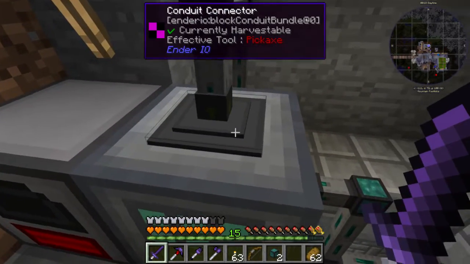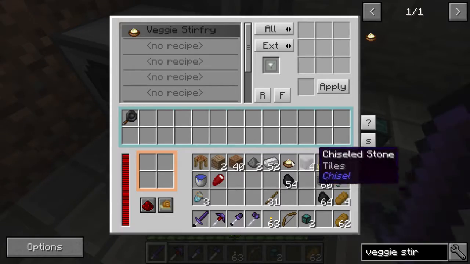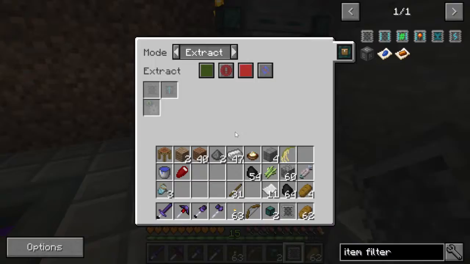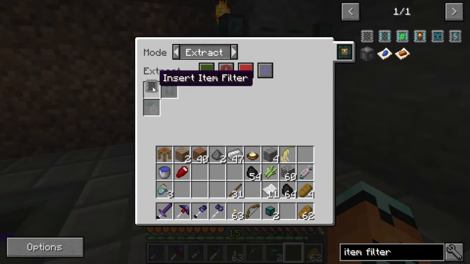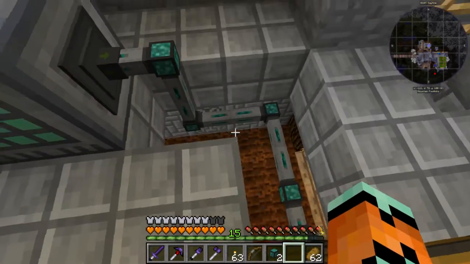And then we'll have them extract the bucket. Or we could just have it only extract the veggie stir fry. So I'm gonna make an item filter. Alright, now that I have the item filter, let's put it right here. Oh, actually we should... Oh wait, how do we use this? Oh, right, okay. So we want to whitelist the veggie stir fry. This conduit is the only place where veggie stir fry will come out.